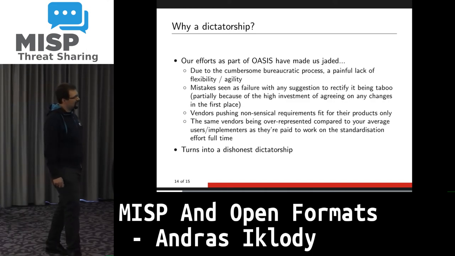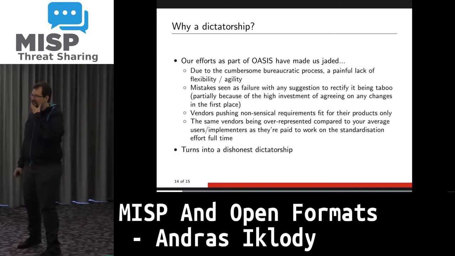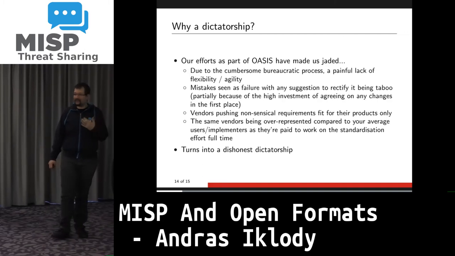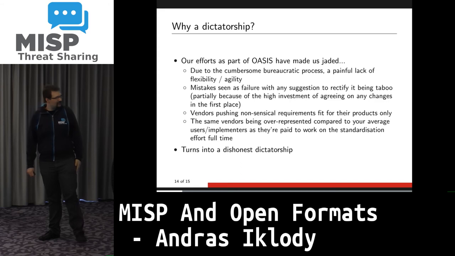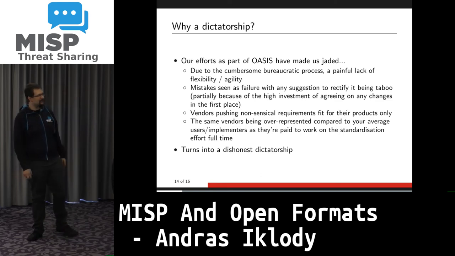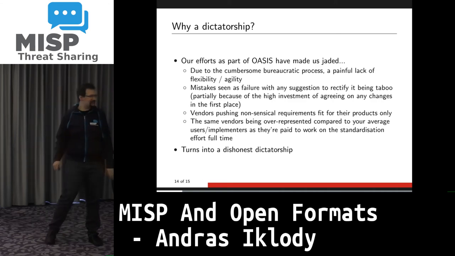Another thing, and this has come up very often during the entire process with StixTwo, is that whenever something is deemed, even by the community, as a bad decision that was taken initially, there seems to be a very strong objection to going back and making changes to those previous consensus-based decisions. Because it was already agreed, we will not go back and change it, even when the first implementations are starting to come in and people realize it was a mistake. So this is something that is very scary to us, and this is also a reason why we want to keep it in this leadership direction.